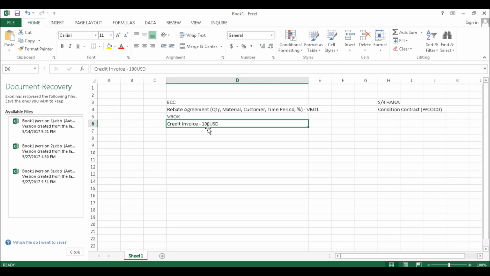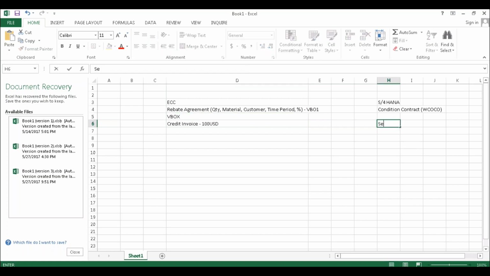We were doing this via the final credit invoice based on whatever sales was consumed. Here, the same thing happens via this transaction called settlement. In settlement, it is not trying to settle the cost from one cost object to another. It is actually creating the credit invoice only, nothing else.